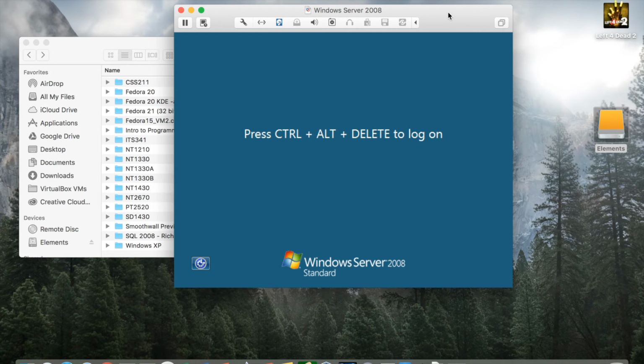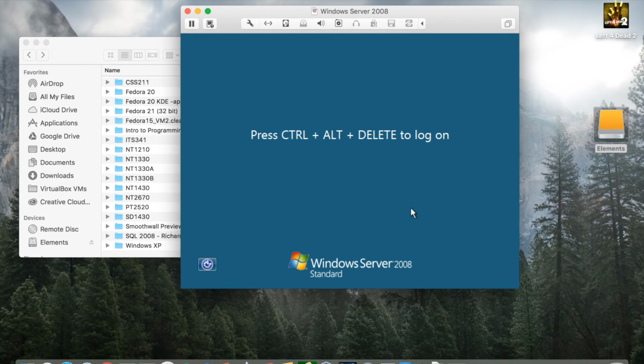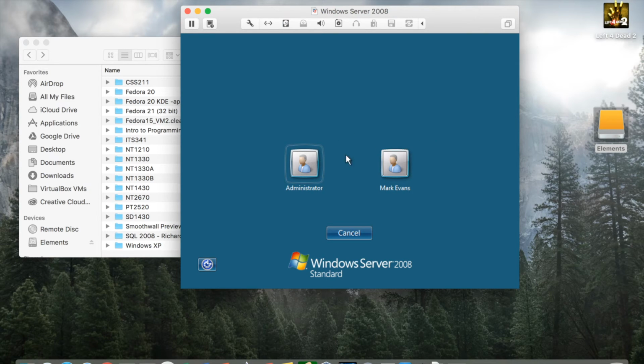Okay, so I've booted up to my virtual machine, and on Windows you would want to click Control Alt and insert the INS key. On Mac you want to do Function, Control, Option, and Delete, which will send the Control Alt Delete option to this system.